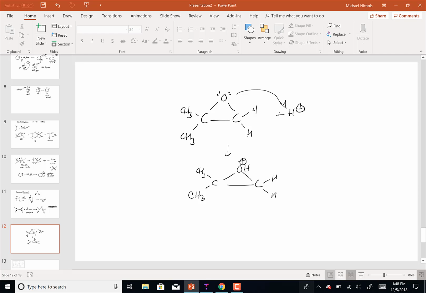But this looks like a bromonium ion. It looks like a mercurinium ion. So oxygen's not happy at the plus one charge, right? So what does it do? It shares that positive charge with those two carbons, making them slightly positive. Actually, if the oxygen has its complete way, it's going to give all the positive charge to those two carbons and make them share it.